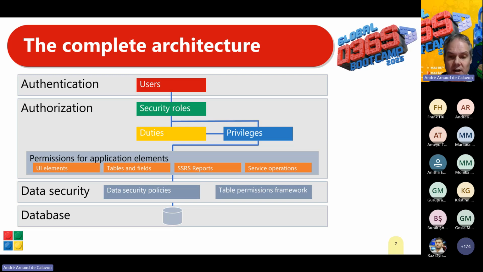Those tables are additionally secured, or not only the tables but also the fields. In case a so-called AOS authorization property is enabled for a table and or field, then that table or field should be added to the privilege as well. Otherwise, the people will not see the contents of that field.